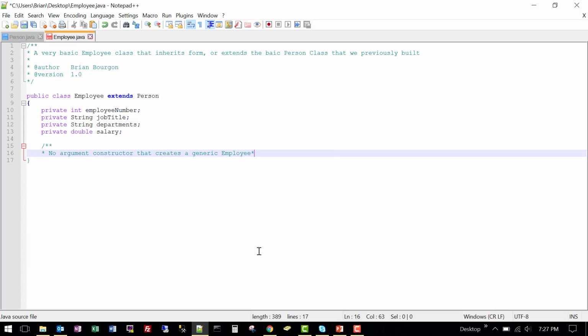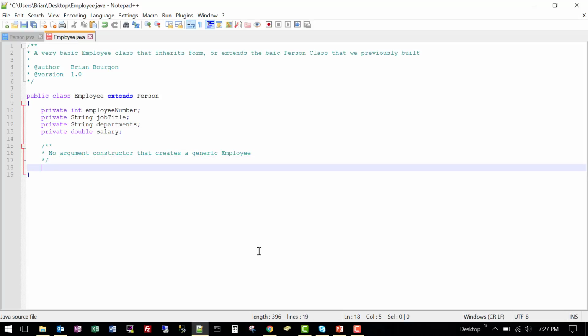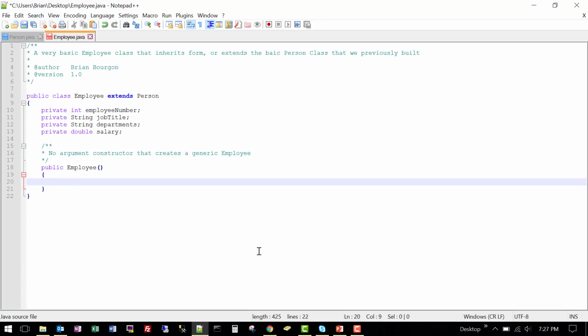That gives us the ability to create an object before we know what we want the values for our specific properties to be, and we can use the sets and gets at a future point.